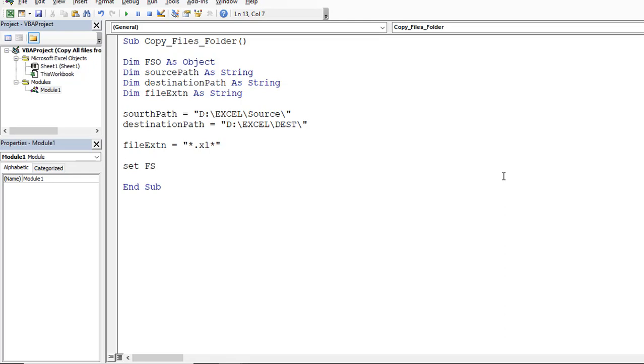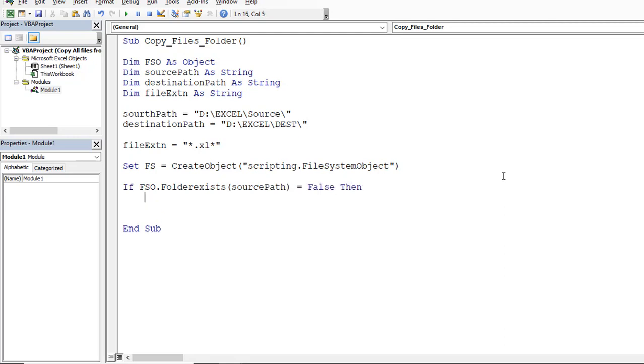Next Set fso is equal to CreateObject of Scripting.FileSystemObject, and if fso.FolderExists of sourcePath is equal to False, so just I'm checking whether the source path is there or not, then we'll get this message box, source path concatenated with does not exist.